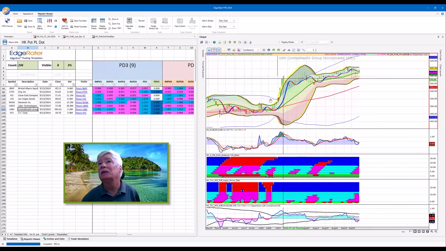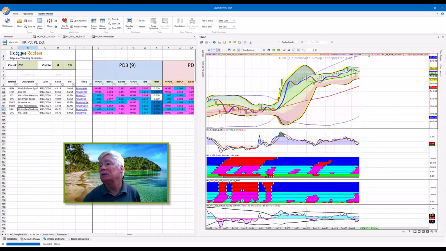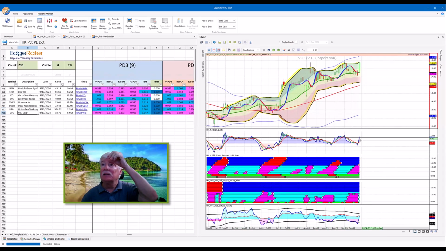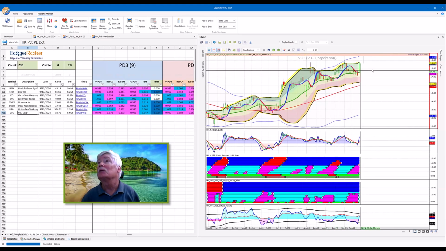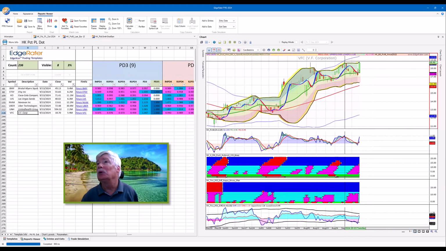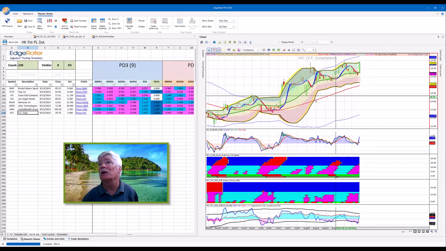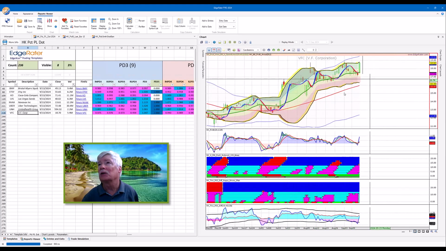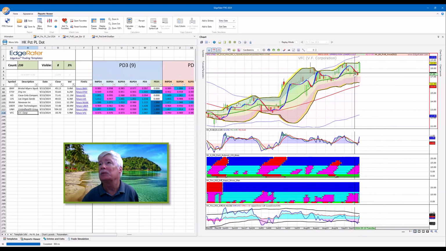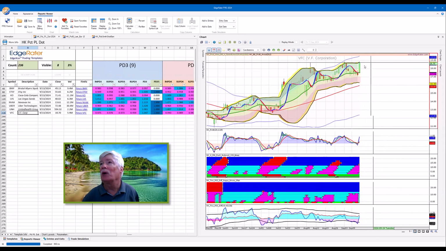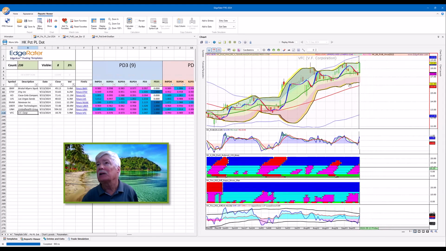United Health. Again, you could see how it's gone up, trading above the 20. And then this VF Corporation, Vanity Fair, I think it used to be, but again, pulled down and it's going up. This is looking like it's going to continue going up. It's got long-term momentum going, pointing up. Your 20 is sort of pointing up. So yeah, that's how I would do it.